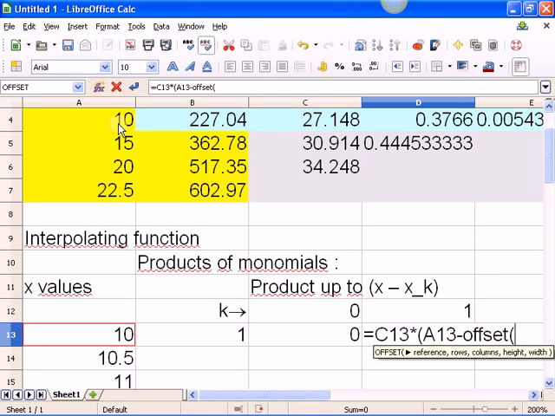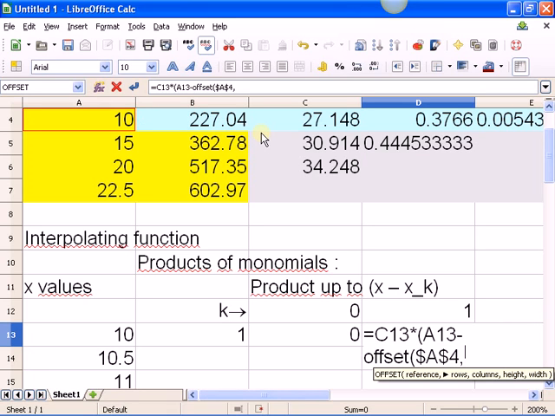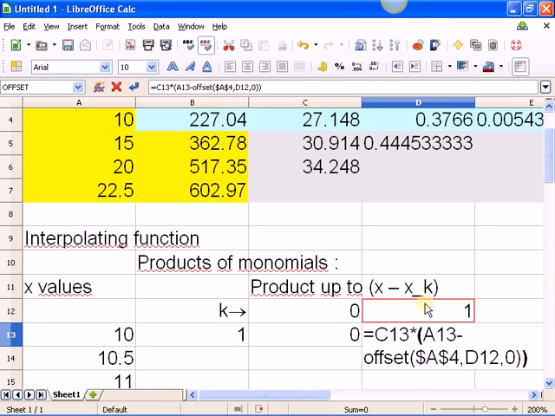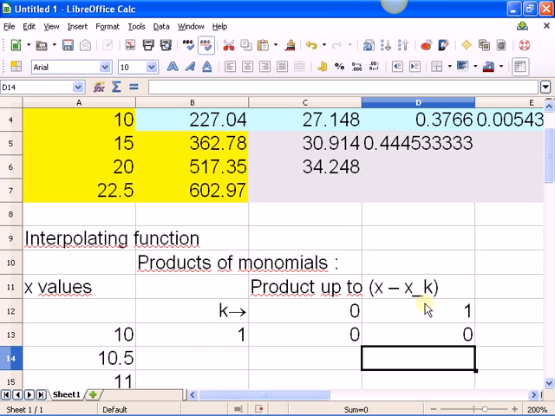It's offset from this reference A4, and that's certainly going to be a fixed reference, so I'll go ahead and fix that now. It's offset by 1 row and 0 columns. Okay, close the parenthesis, and we have this result.